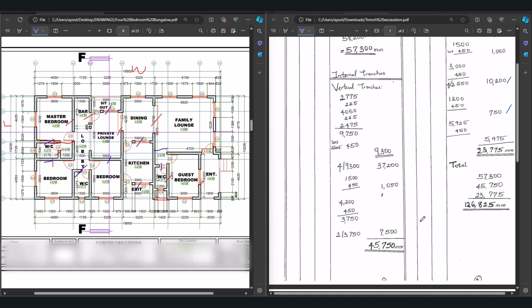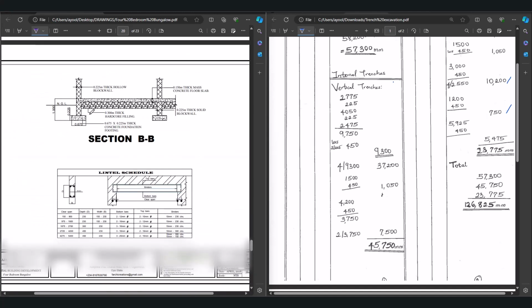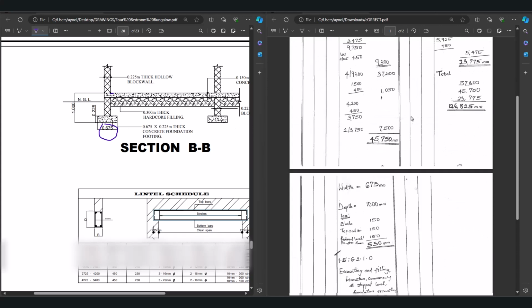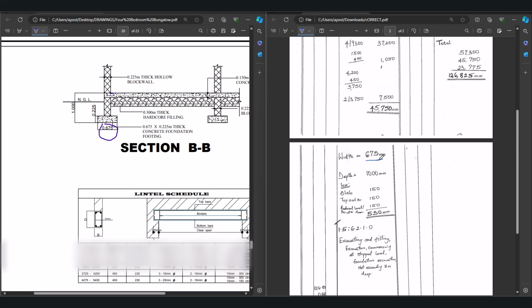Trench excavation is measured in meter cube, so we need to find our width and also our depth. So let's find our width. The architect is going to provide such information, so let's check if there is provision for this. Okay, excavation, we have 0.675 after converting to meter, so we have 675 mm. So coming here, we have 675 mm.